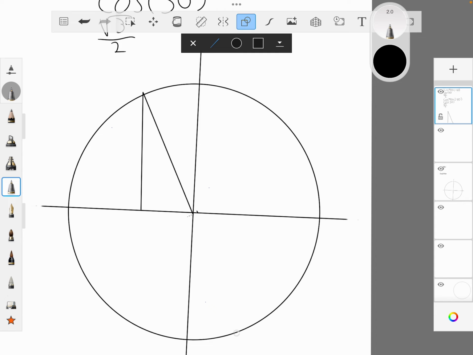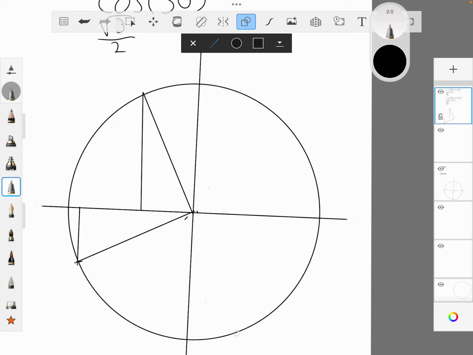So let's just say that this is a 210-degree angle. Now we make the triangle. Okay, now we see the triangle forming. As we see the triangle forming, we can say that this is another triangle. But now, here comes the tricky part.